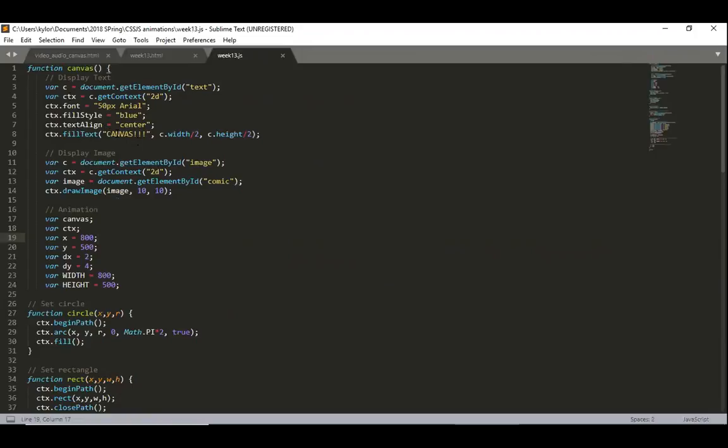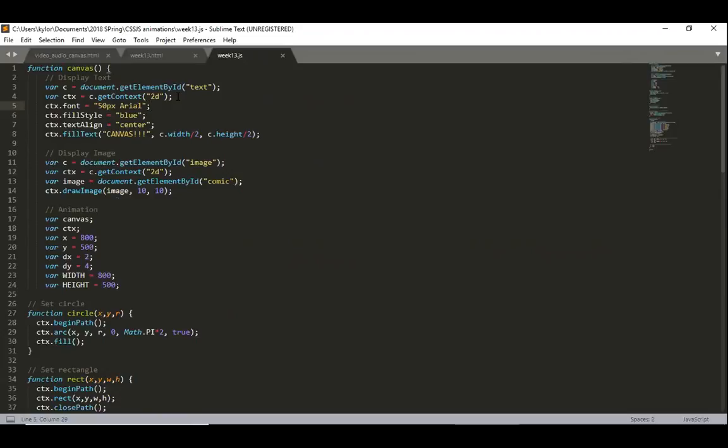And so I don't really remember too much about this. When I first learned it, I just had to play around with stuff. But I set the c variable as that canvas space to fill. And then honestly I don't remember what that is. ctx equals c.getContext('2d'). I think you have to put that for doing 2D canvas stuff because it's different if you want it to be 3D. So I set the font, ctx.font, fillStyle blue, textAlign center.